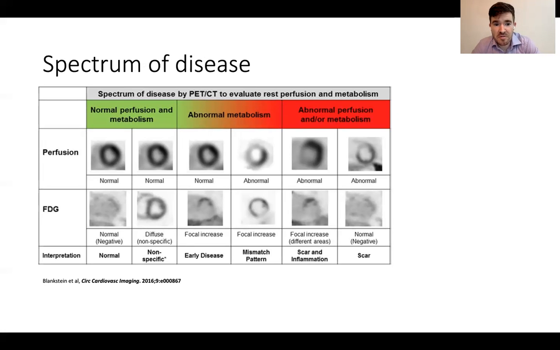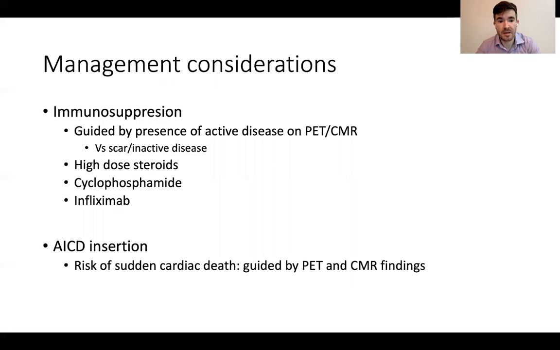I've just got this slide here of PET imaging to really show the spectrum of disease that I mentioned in those two patients, spanning from active disease with quite marked increase on FDG PET, all the way through to scar with no real FDG uptake and reduced perfusion in corresponding areas, which is a less active, almost burnt out form of the disease. And the benefit of immunosuppression in those patients is quite a bit less or minimal.